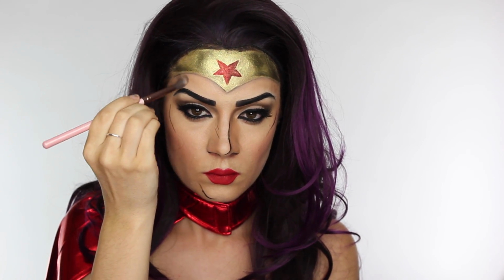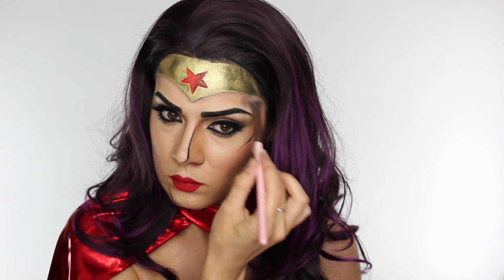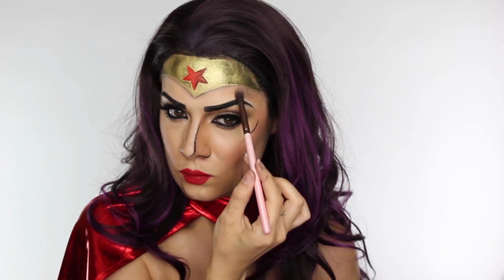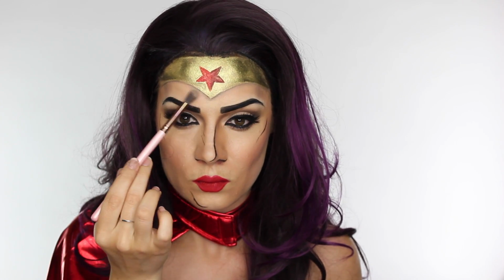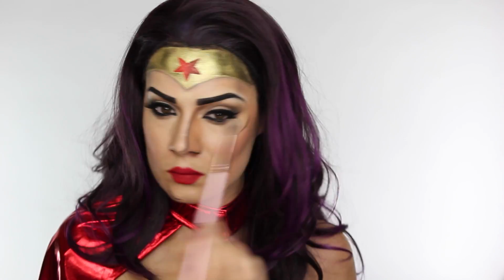I'm also applying some of that matte brown in line with the arch of our eyebrow, and this is going to give our forehead a more angular appearance, making us appear more drawn. With what's left on the bristles, I'm just going to apply that underneath the curve of the crown, and again this is just adding a little bit more shading.